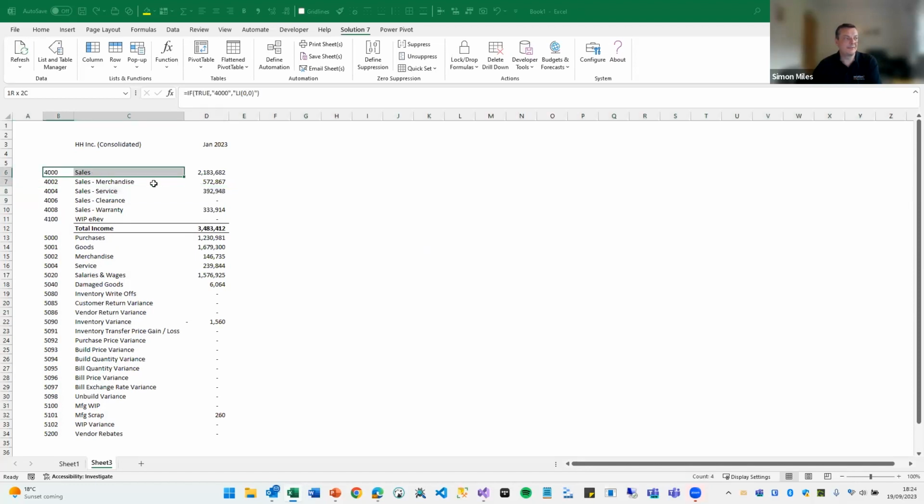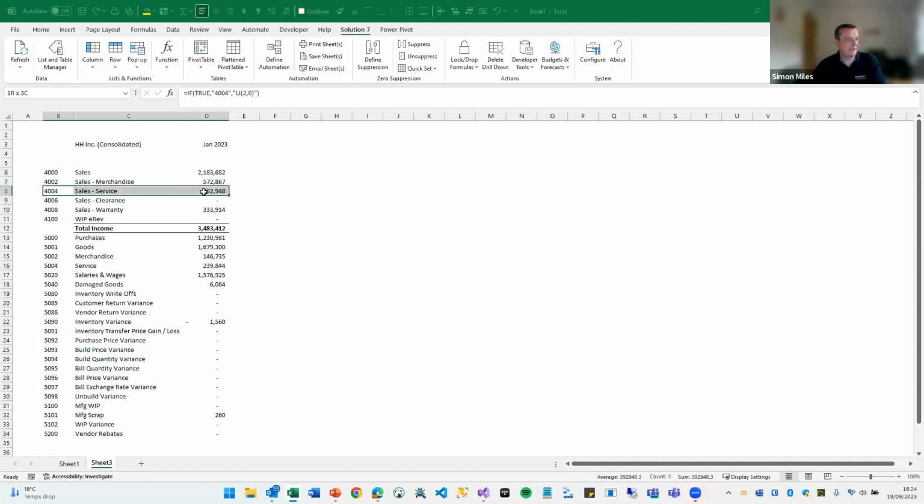And by the way, Solution 7 tries to work out, based on the shape of your chart of accounts, where to put it. What it won't do is re-engineer your list for you and put it back to how it should look. We try and figure out roughly where in the chart of accounts any new values need to go. So you can absolutely move accounts around, and we will try very hard not to break your structure.